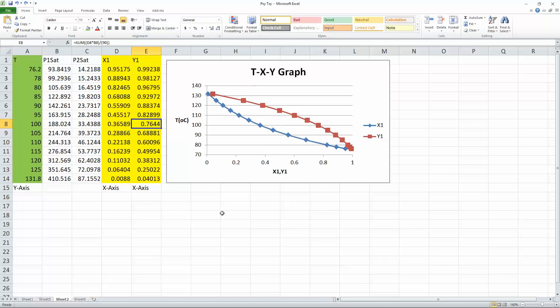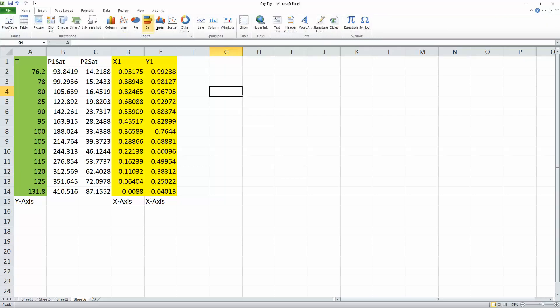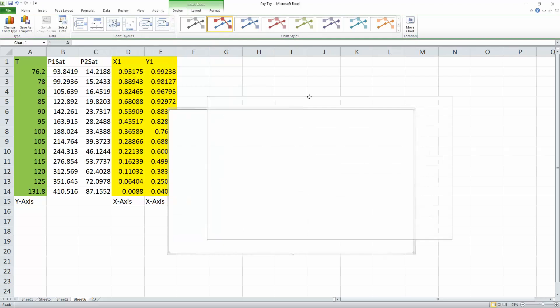So now let's ultimately create this diagram. So now we will create that diagram we saw earlier, just using our data set. So the first thing I'm going to do is select an empty space, select insert, select scatter, select the second one. And let's move it over a little bit.